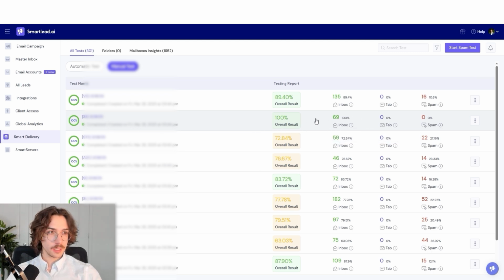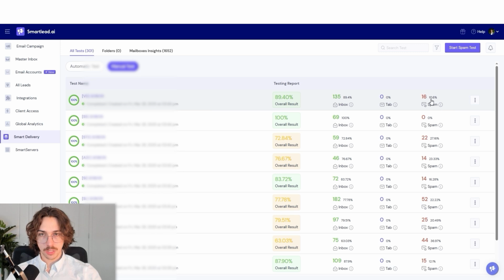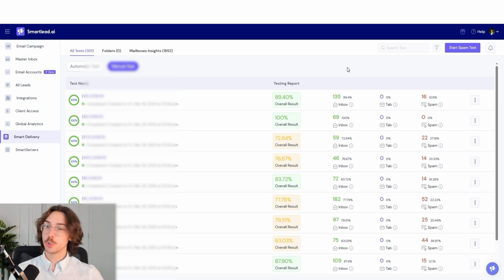All the emails we sent landed in Smartlead's pool of email accounts, all in the inbox folder, which is good. It shows that everything is fine. You can see in this case, 10% of them land in spam. And in this case, 39% of them land in spam. And so we run these weekly for our customers to make sure that the email accounts' health is monitored and taken care of. That way we can proactively update the email accounts. So it's really useful if you want to keep an eye on your email accounts' performance and make sure that they're consistently landing in the inbox tab.